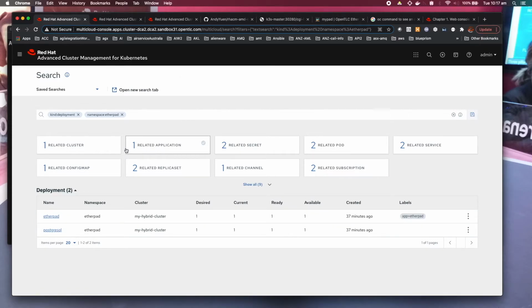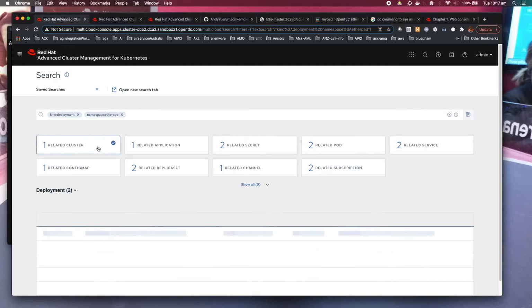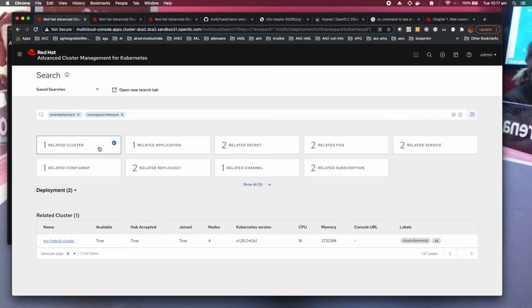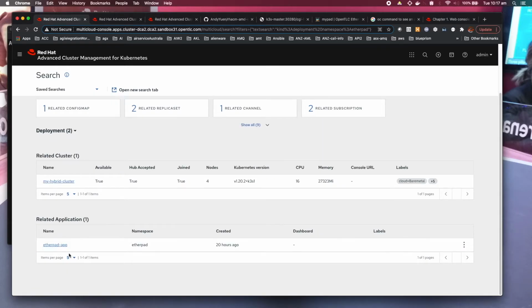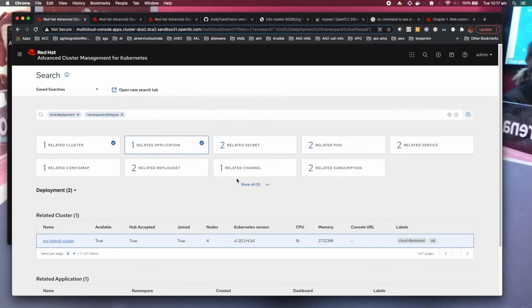If you want additional information, you can click on it. For example, you want a related cluster. So that means this particular Etherpad application has been deployed onto my hybrid cluster. Related application, also Etherpad app, and so on and so forth. You can find out a lot of information from this.